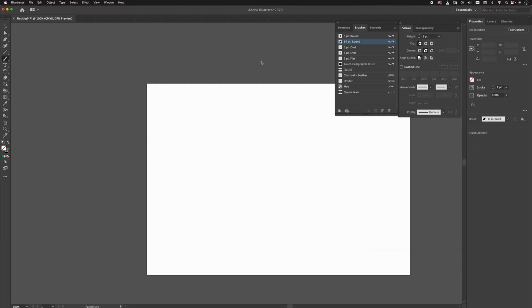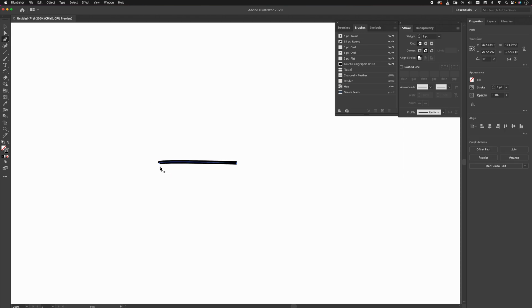I'm going to select all those and delete. I'm going to make my own brush to give you an idea how quick and easy that is. I'm going to switch to my pen tool at the moment, and I'm going to click, and I'm just going to hold down shift and just create a straight line. That was a terrible straight line, and hit enter. Alright, let's ramp this stroke up a little bit so we can see what's going on, and why not, let's zoom in.